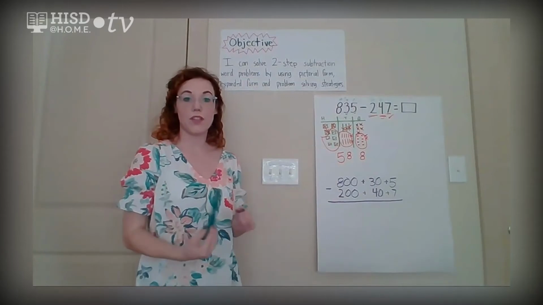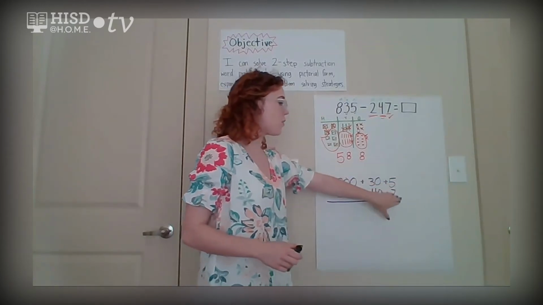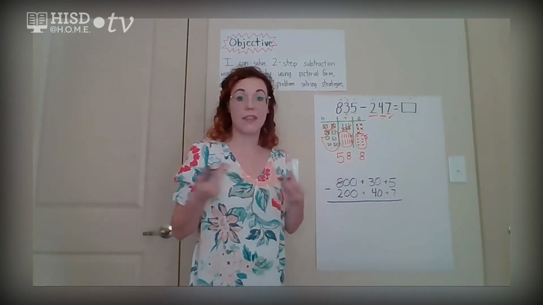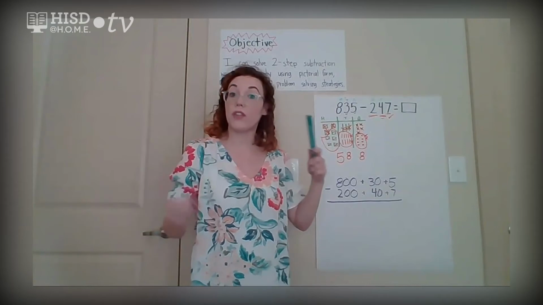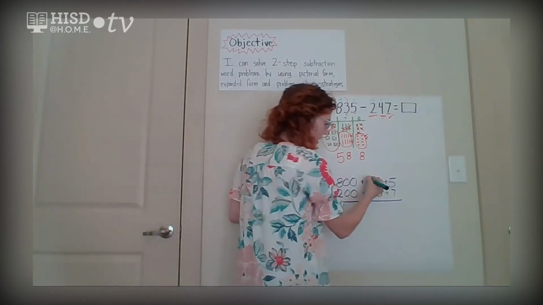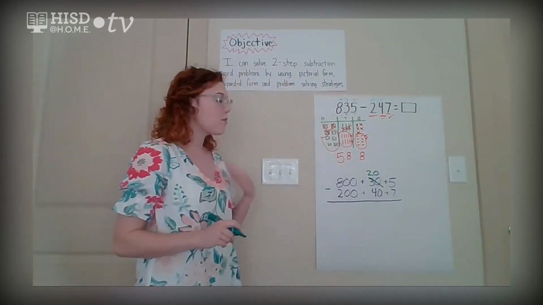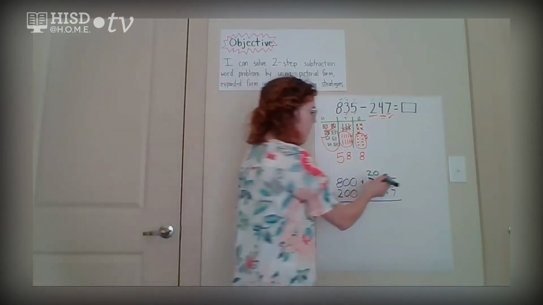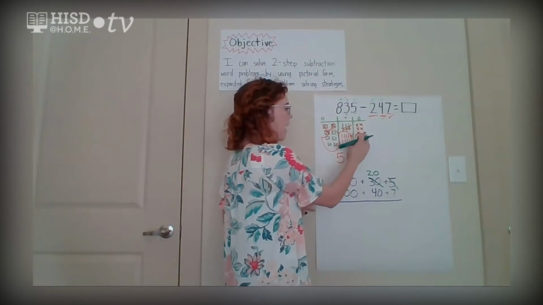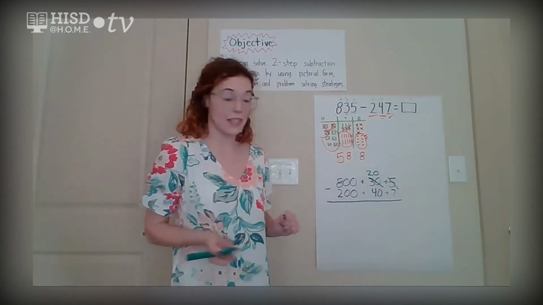All right, remember we're starting with our smallest place value. Our smallest place value is our ones. I have 5 and I'm subtracting away 7. I can't do that. Remember when we had 5, I couldn't take 7 away if there's not 7 to give. So what I need to do is regroup. Remember I took one of my tens. So I'm going to take one of these tens and turn this from 30 to 20. And I'm going to move it over to my ones place. So instead of having 5, remember how much did we have when we added 10 more over here? 1, 2, 3, 4, 5, 6, 7, 8, 9, 10, 11, 12, 13, 14, 15.